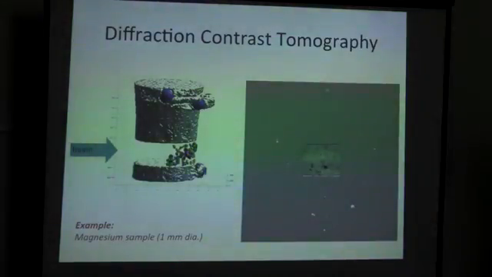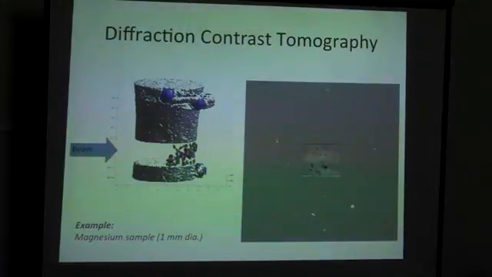We used it here in an experiment on magnesium, where we wanted to look at the behaviour of short cracks that initiated in particular crystals. So before the experiment, we scanned the sample using diffraction contrast tomography to work out the orientations of the grains, and we then took it back into the microscope and used a focused ion beam to cut a notch in the grains that we were interested in, so we could choose the locations of initiation of cracks.